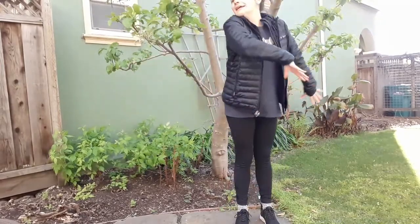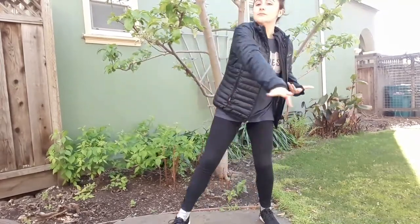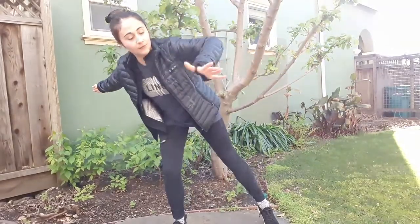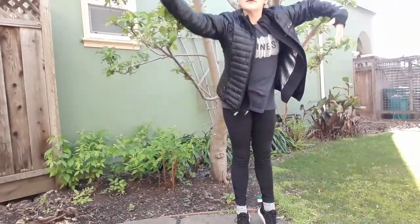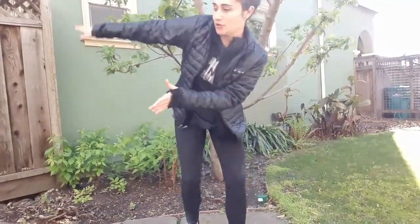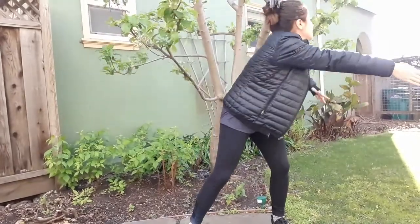So you can play with smooth energy on this type of movement, going very soft, following the rhythm of the wind, or you can go sharp, sharp, sharp, sharp, following the directions, but just your upper body is involved in this second type of movement. So branches movement. Okay, dancers, last movement for today.